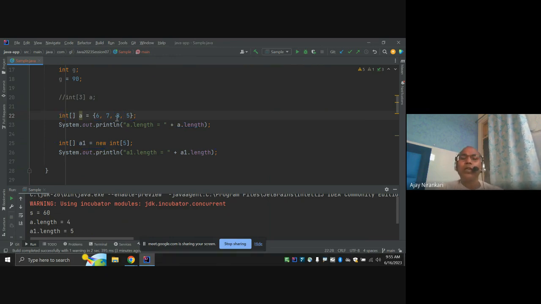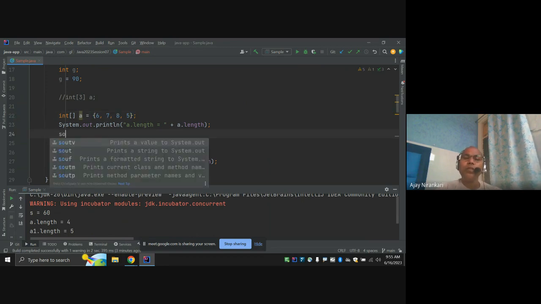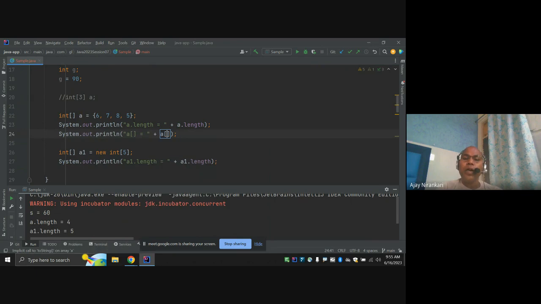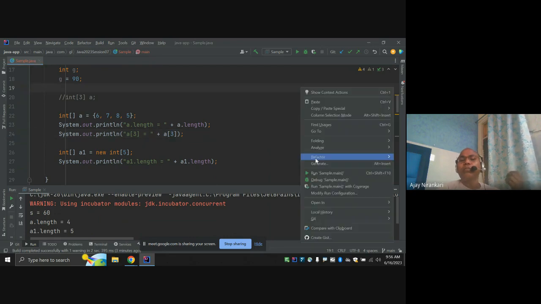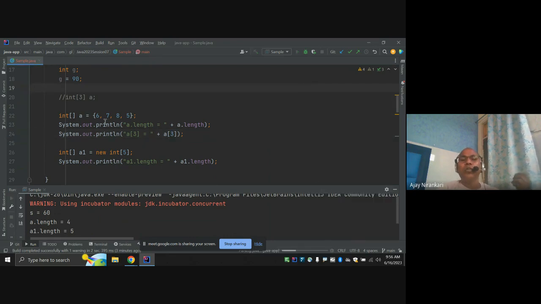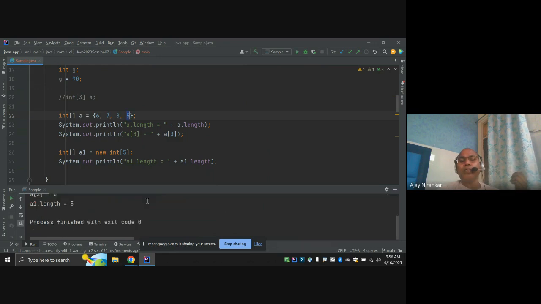Let's say I want the 8, that is 0, 1, 2. Now I want the 3 position value. If you say a[3], you get the value at the 3 position: 0, 1, 2, 3, 5, right? You are getting a 5.